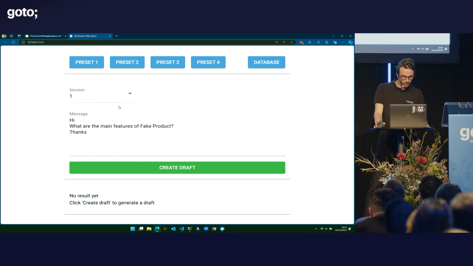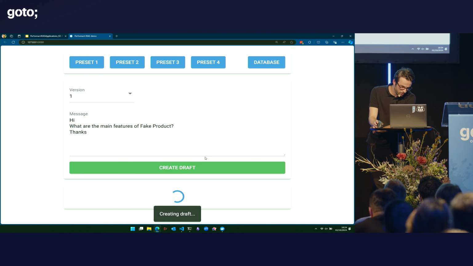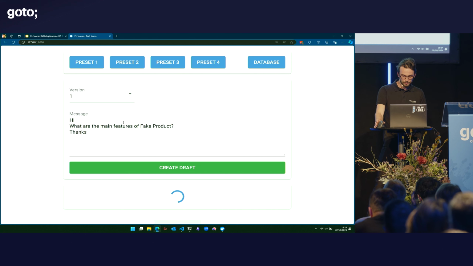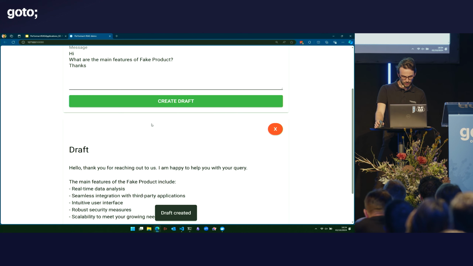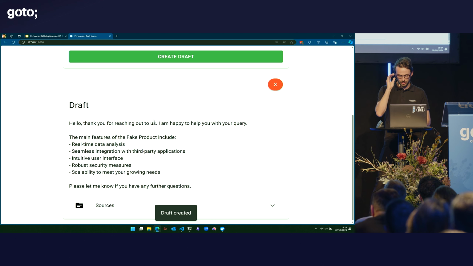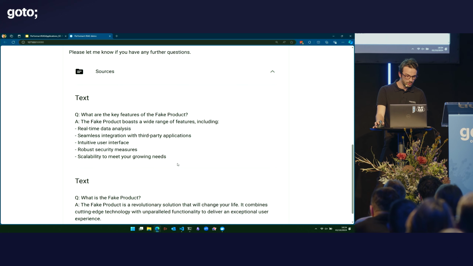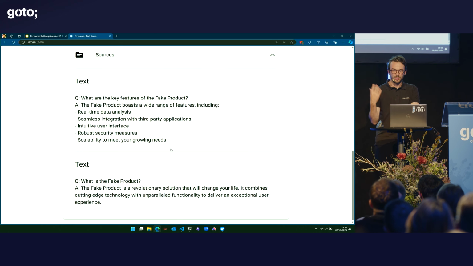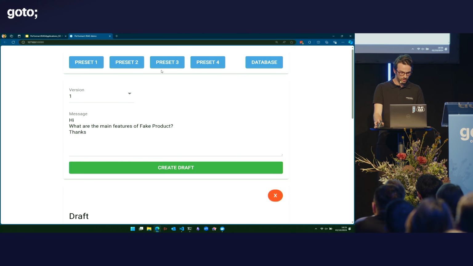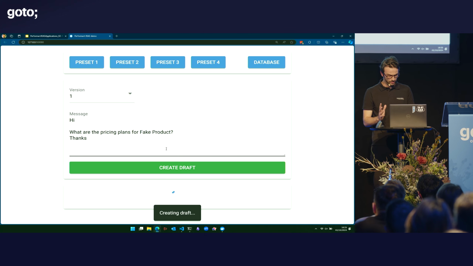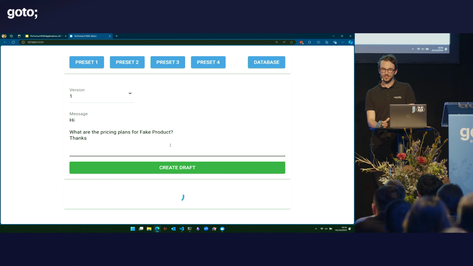So I've made a small demo here just to show you that it works. Let's try and create a draft from this question. There we go. So it answers here, hello, it listened to us, and then the main features are this. And the sources we used are the following. So that's pretty easy. If the question fits very well, the simple case works, and we have different questions that can also be answered pretty easily. So that's the first iteration. It's very simple, but it's also a very unlikely use case that you would just have this sort of very, very structured knowledge base.